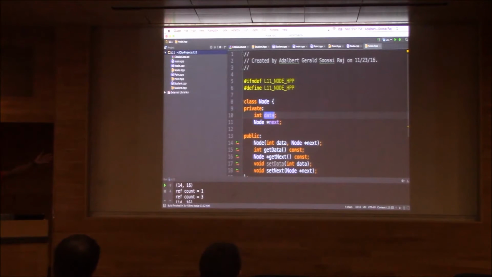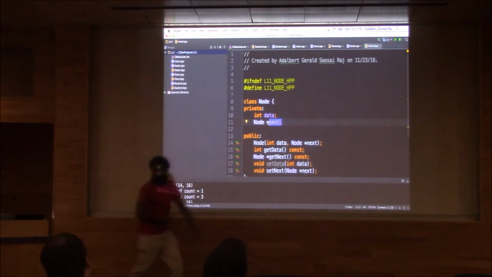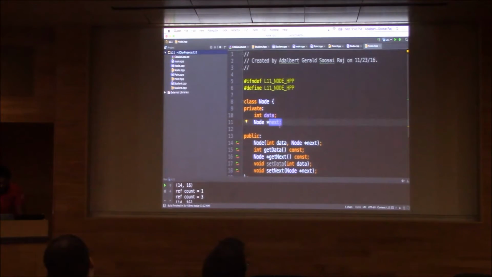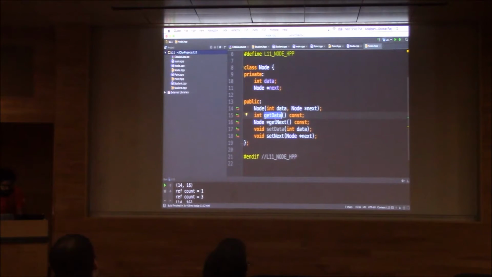It has some data, and it has, see this line, a next variable, and this next variable is a pointer, and it points to a node of the same type. So that's called Node star next. And then you have a constructor for this node, and you have get data, get next. So get next in this case returns a pointer to a node.